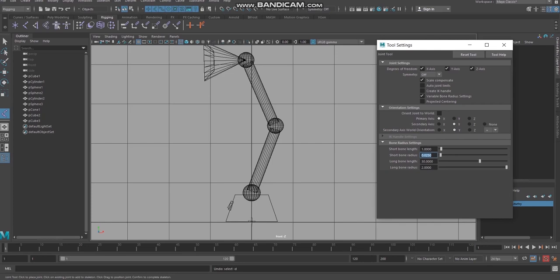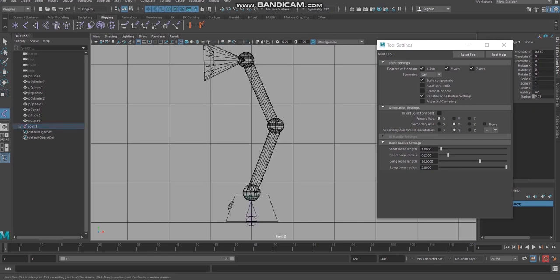Now I'm selecting my first. Oh, it is too small. Okay, 0.025. Okay, sorry. So 0.25. I'm going to click on the base joint or the root joint, because the base or root is where all the other joints are created from. Even though our rig is going to work only from here to here, still we need a base joint.